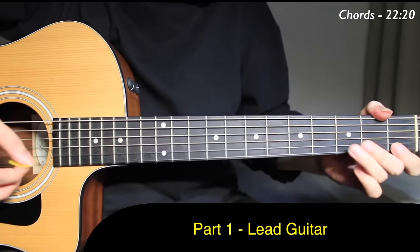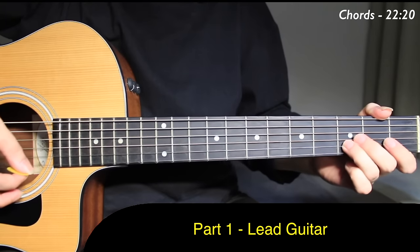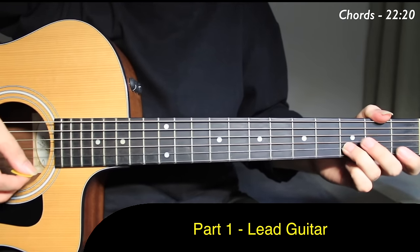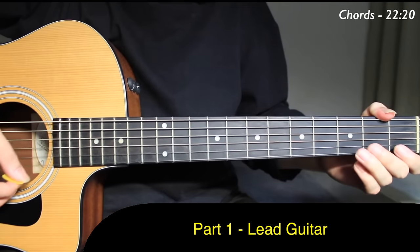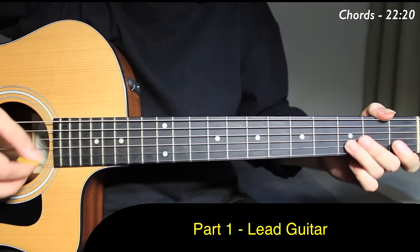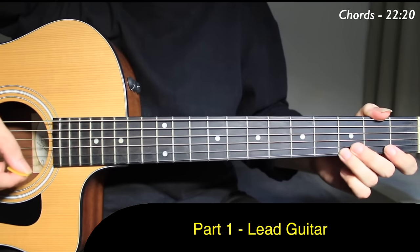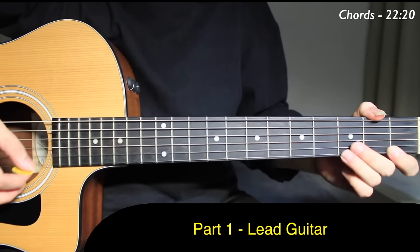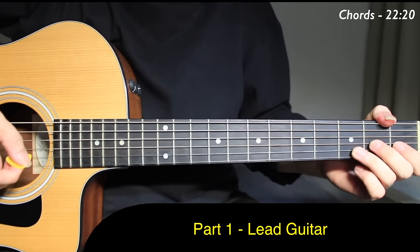All of that. So instead of this thing, you will have this: 3rd fret on the 2nd string, then 1st fret on the 1st string, then open, open, on the 1st string, then 3, 1, 3 on the 2nd string. Then afterwards, that's 3rd fret on the 2nd string, open on the 1st string, 1, 1, 3. Now I'm going to play everything from the very start so there's no confusion. All right, let's start everything from the beginning.